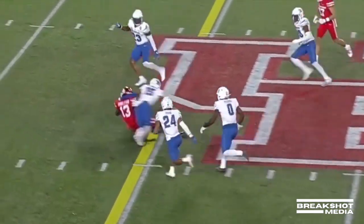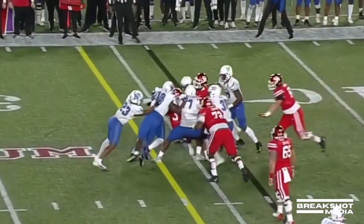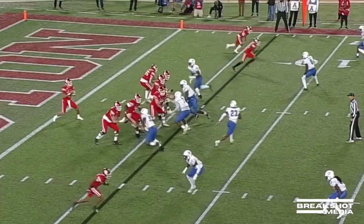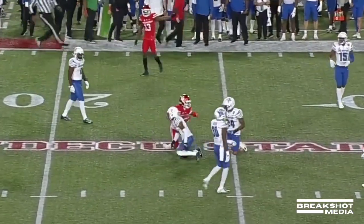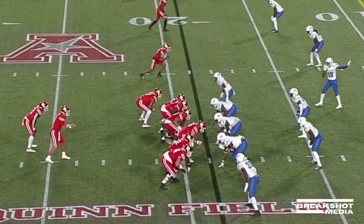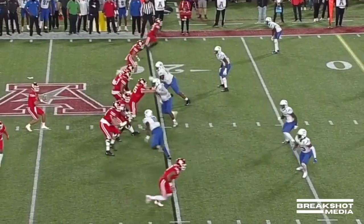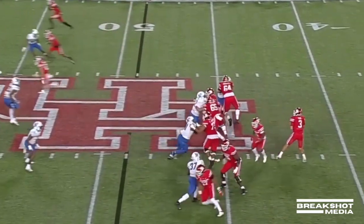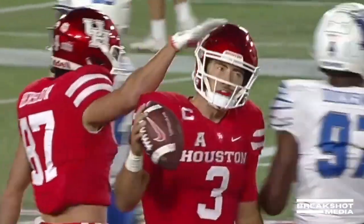Toon again — nice coverage from Memphis at least through the initial part of that play. Toon fakes the pitch, runs it himself. Toon driving the legs — Clayton Toon there for the first down. 210 pounds with breakaway speed. Toon on the move on third down, crosses body, got it to Henry for a first down. Toon, end zone, goal! Toon faked the pass, now goes up the middle — Clayton Toon skips into the end zone, touchdown. Toon — interception and punt. Toon climbing the pocket, now straight up the middle — Toon's got a huge lane and he's got a first down.